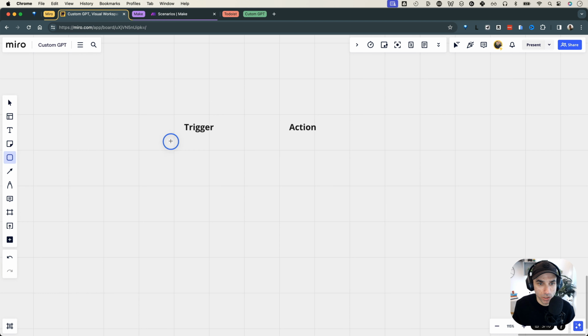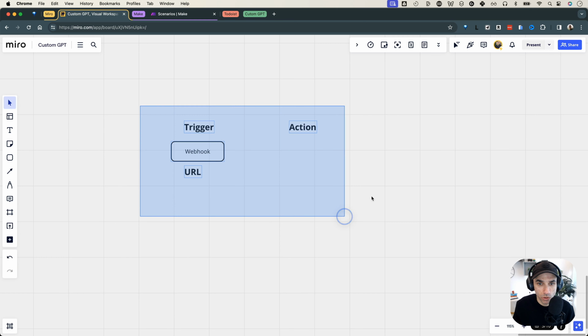In our case, in today's video, what we are going to focus on is using a webhook as our trigger. Once you create a webhook, what you get is a URL which is unique to that particular webhook. And whenever you want to invoke this scenario, you're going to make a call to this URL, and that will give the scenario an indication that it is time to take some action.